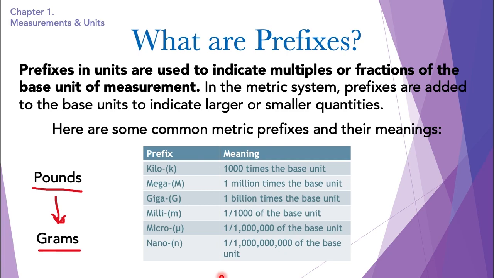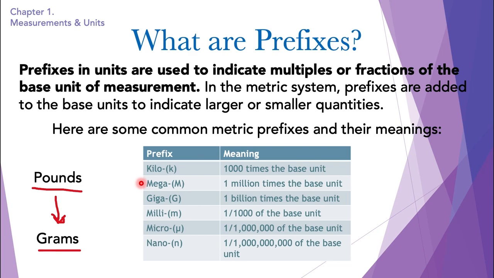So we have a base unit, meter for example. If I want to make this meter 1000 times bigger, then rather than writing 1000 meters, I would simply write 1 kilometer. Because what kilo means is 1000 times the base unit. So I basically put this prefix behind the base unit, meter, and I get kilometer, which means 1000 times the base unit. In other words, 1 meter multiplied by 1000 is 1 kilometer. So adding this prefix made the base unit bigger.